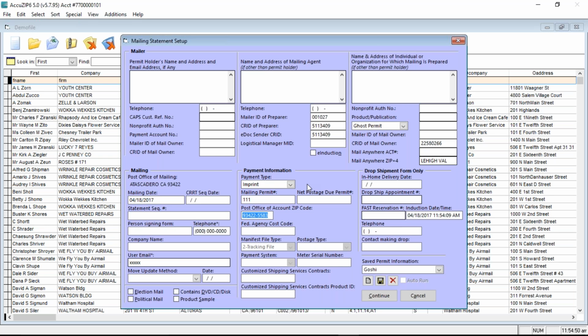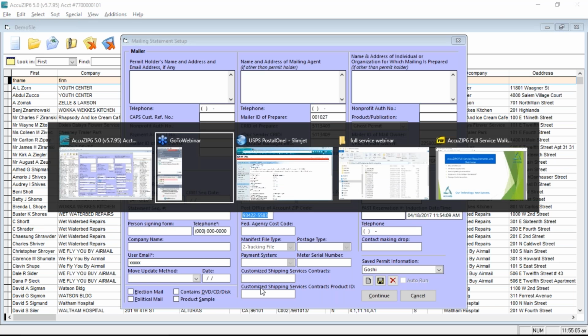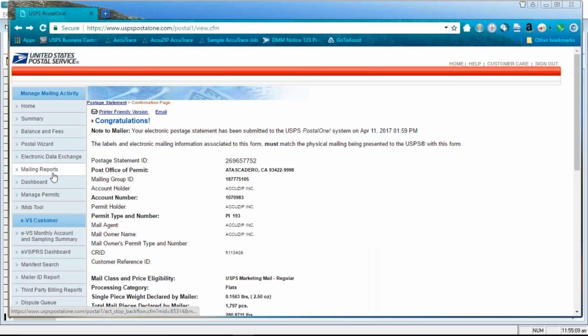Yeah, there was a time when you had to. There's a time you had to do a lot of things that you don't have to do anymore. But there was a time that you had to go through TEM. TEM is like the testing environment for mailers. That was like a sandbox, so you can try out your jobs there. In fact, if I go back to the electronic data exchange here.